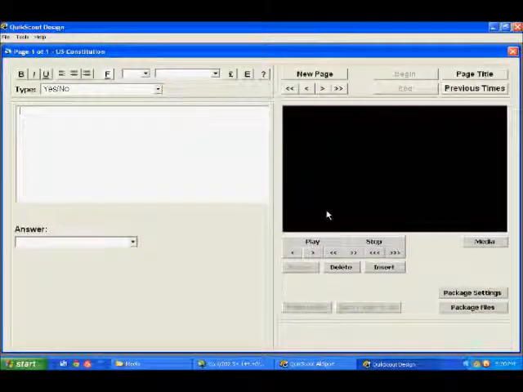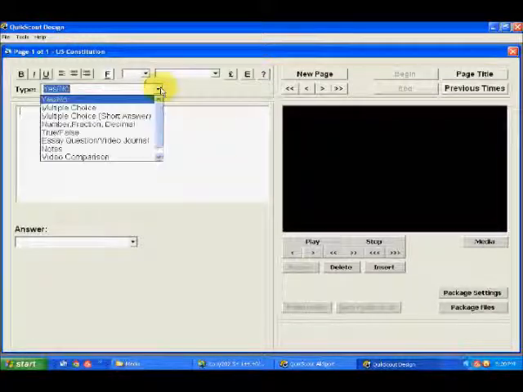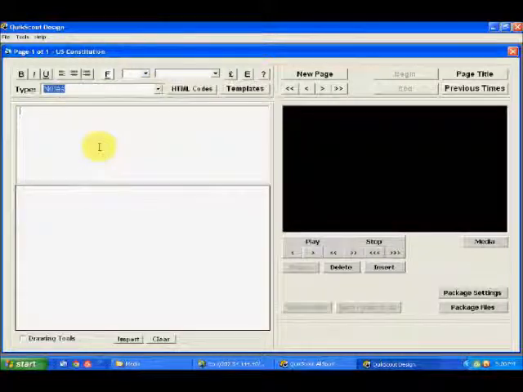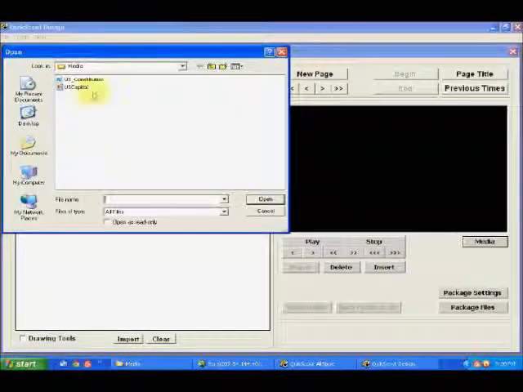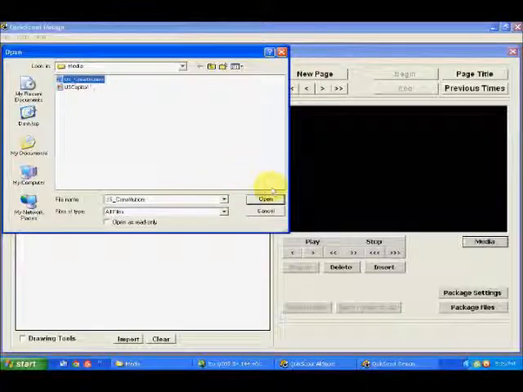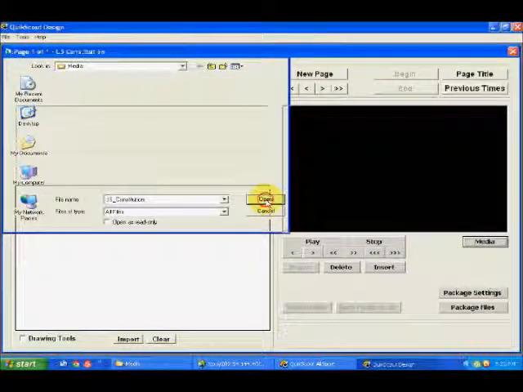And I'm taken to the area now where I'm on page 1. The first thing that I do is I click and choose the type of page that I want to select. So I'll drop it down to Notes. Using Notes, I'm able to mix text, images, and video all on the same screen. So the first thing I'm going to do is grab my video that I want to use along with this question. I'll click Media, and I'll select my U.S. Constitution video provided by Learn 360, and I will click Open.